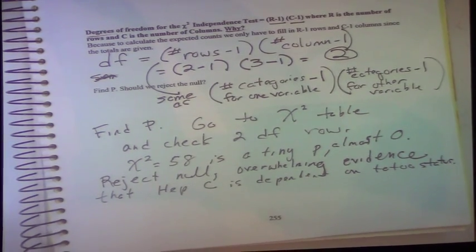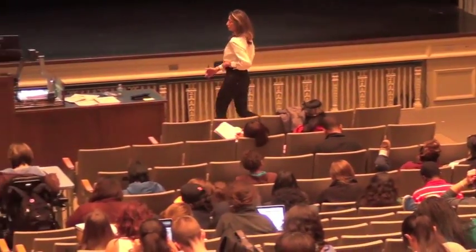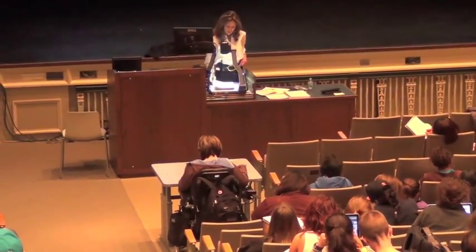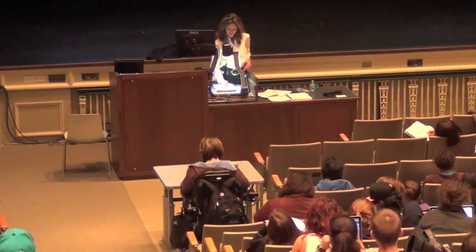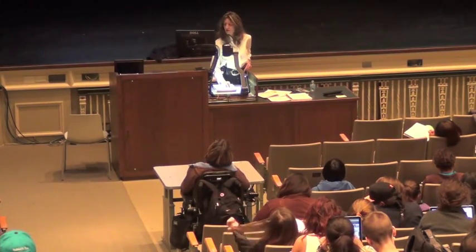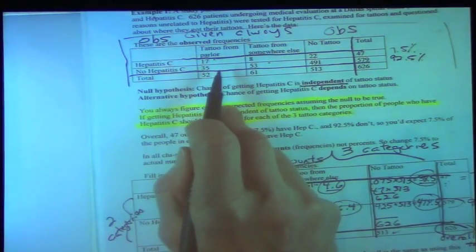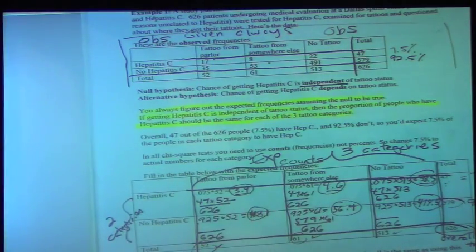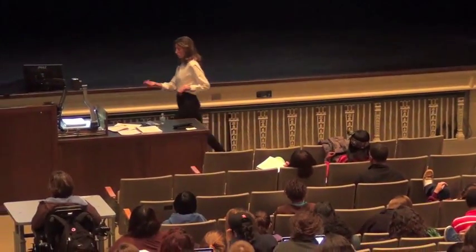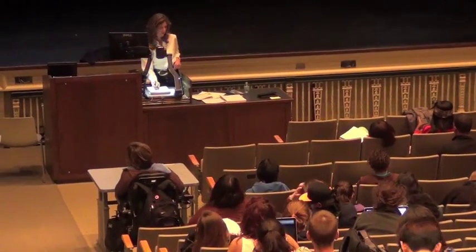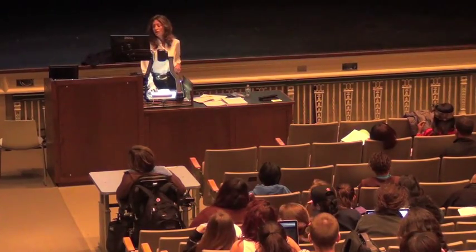If I told you somebody has tattoos from, we could look at the data, which one was more likely? From a parlor than from somewhere else? Okay, so this one was the most likely. If you find out that somebody has tattoos from a parlor, there's a much greater chance that person has hepatitis C than if they had a tattoo done from somewhere else, maybe themselves, or no tattoo, because they're not sharing needles, right?